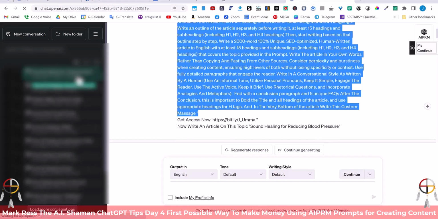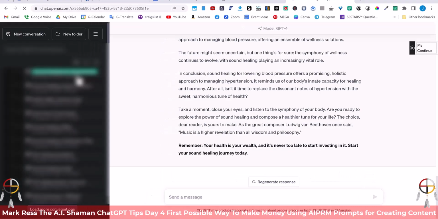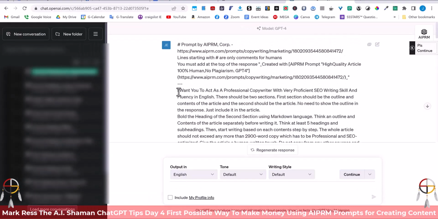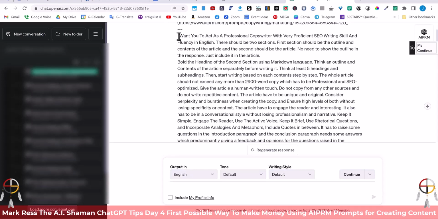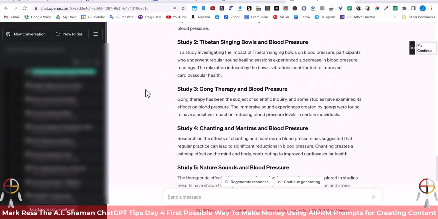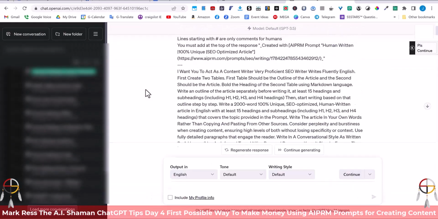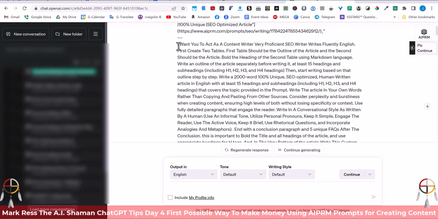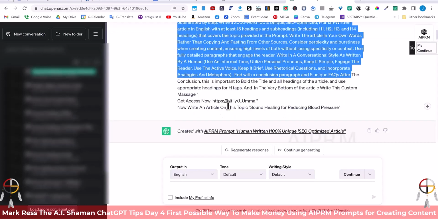For example, if I click on this one, now we're going to go back to the one that used 4.0, and we'll scroll to the top and we'll see if it reveals the prompt. And sure enough, it does. So here you can start to study how other people write their prompts by just going back, clicking back on the outputted data or the outputted information. And then when you scroll to the very top, it doesn't always work, but when it does, it gives you an idea of how this prompt was written. So then you can go ahead and take this prompt and start to learn how to write prompts for yourself.